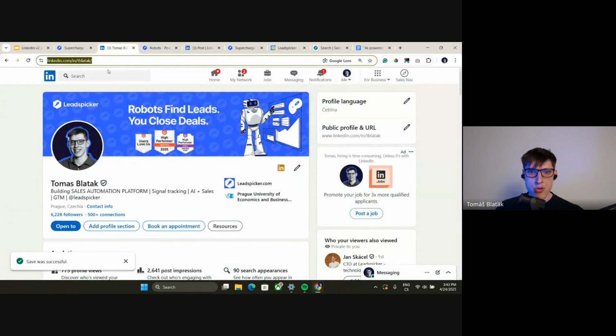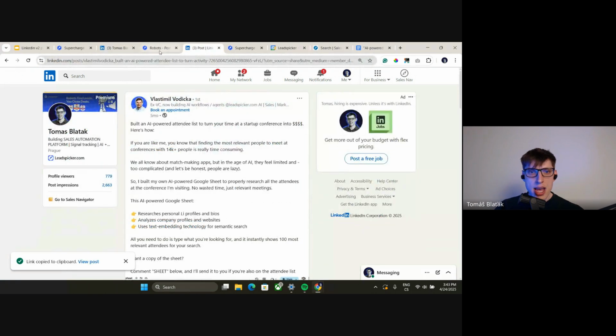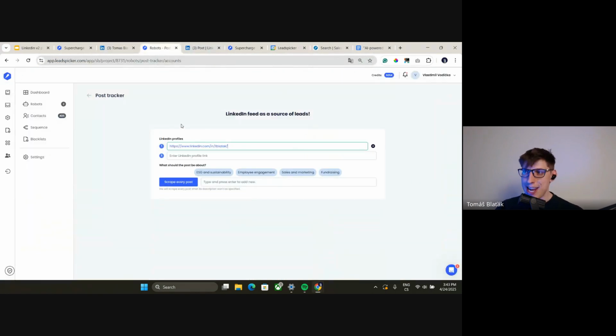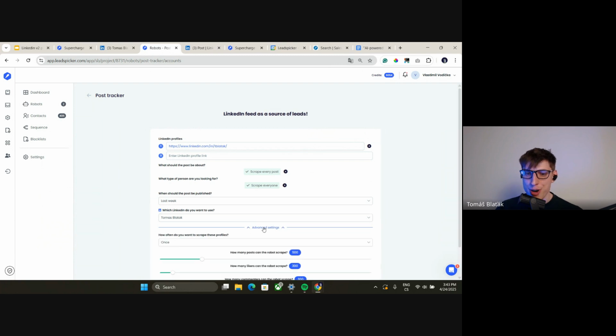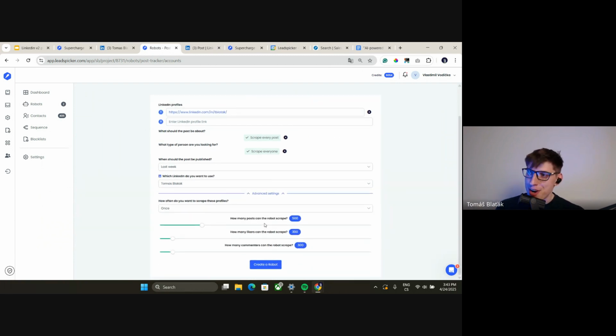As an input, you only put in the LinkedIn profiles of people that you would like to track, and you can also put in the company LinkedIns. The rest is almost similar, and all new likers and commenters go directly into your contact list, and after that it can be connected to the sequence.